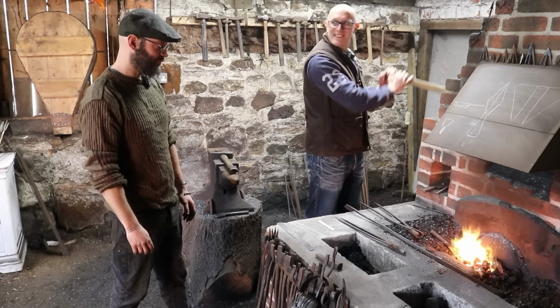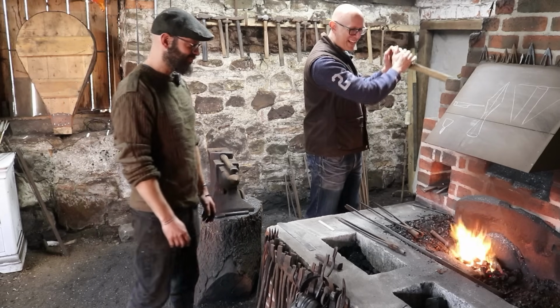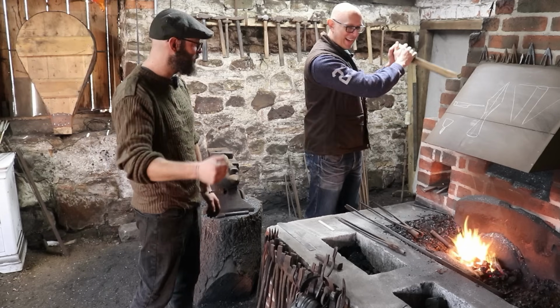Who needs CrossFit? Just become a blacksmith. 1 massive left shoulder and 1 big right wrist.